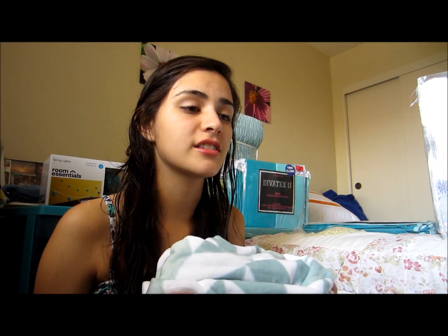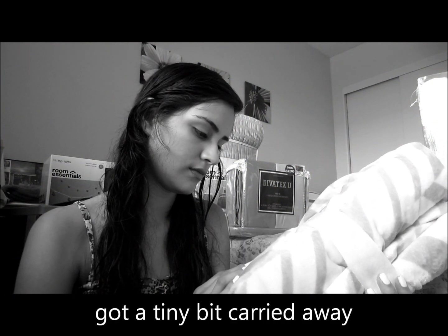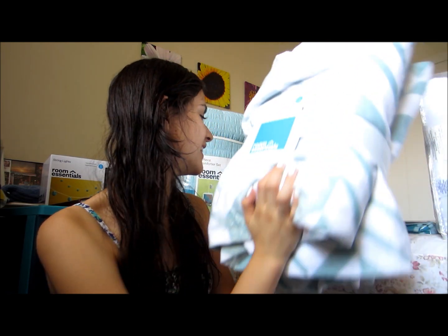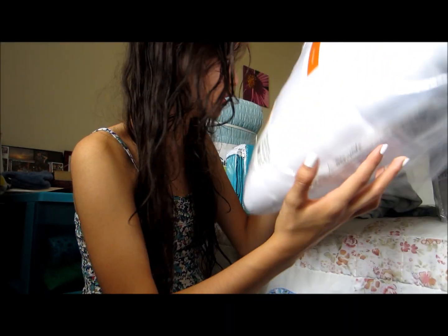And then I got this blanket — I wish you guys could feel this, it's softer than a bunny. I got it with a pattern so I could put it over my comforter to make it look a little more decorative. I'm so excited to use this. I also got a soft little pillow because everyone needs a pillow and I didn't want to take my old ones to college. I also got these bed lifters at Ross — they're 5 inches, just white — so I can fit storage under my bed. Those were $6.99 at Ross.